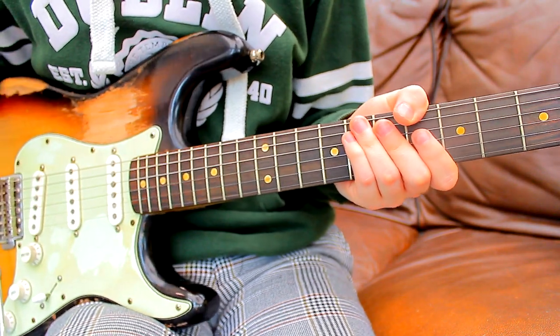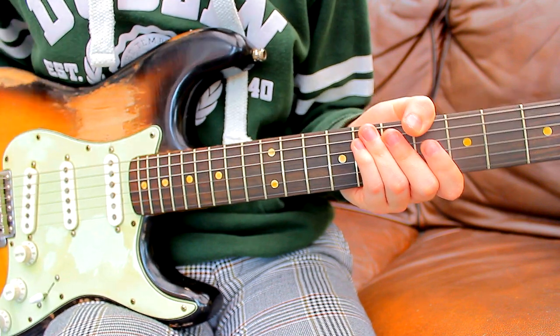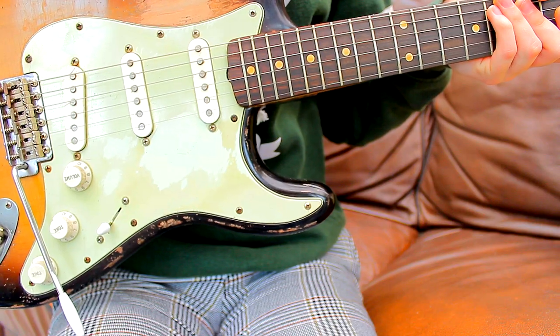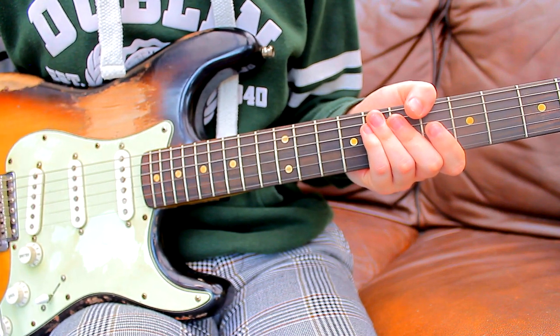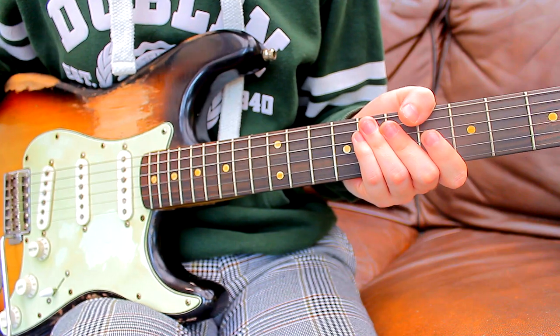Hello everyone and welcome to this quick tutorial on 'I'm in Love with You' by The 1975. It's fairly easy. All you'll want is a single coil guitar like a Fender Stratocaster and you'll want it to be on the 4th position — that's just one up from the bridge. For pedals, I'm running this song completely clean, only using a bit of spring reverb from my amplifier, which is the Tone King Imperial.